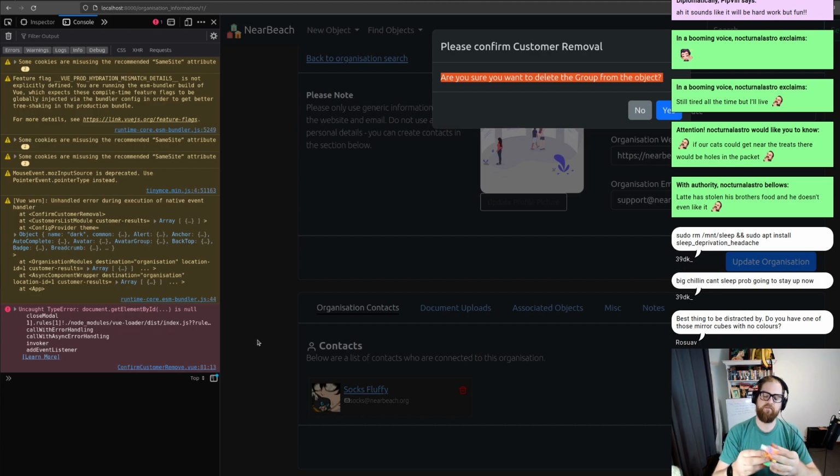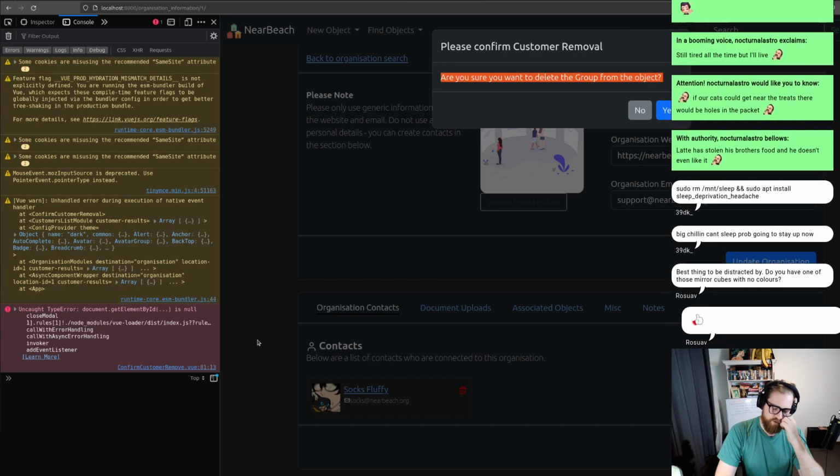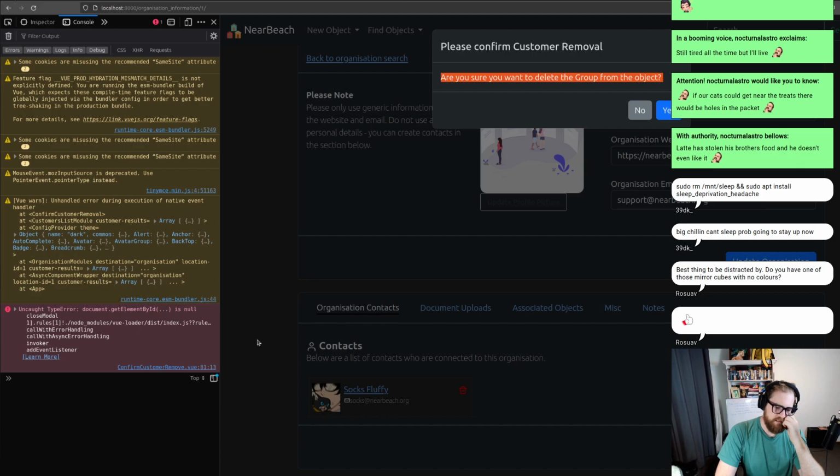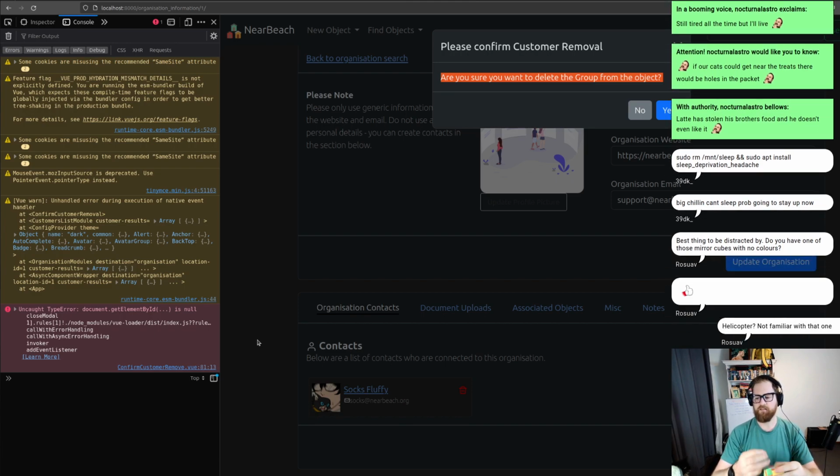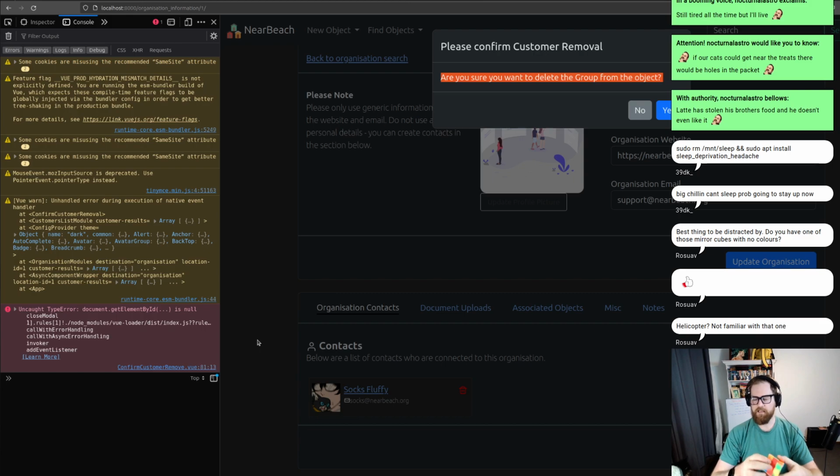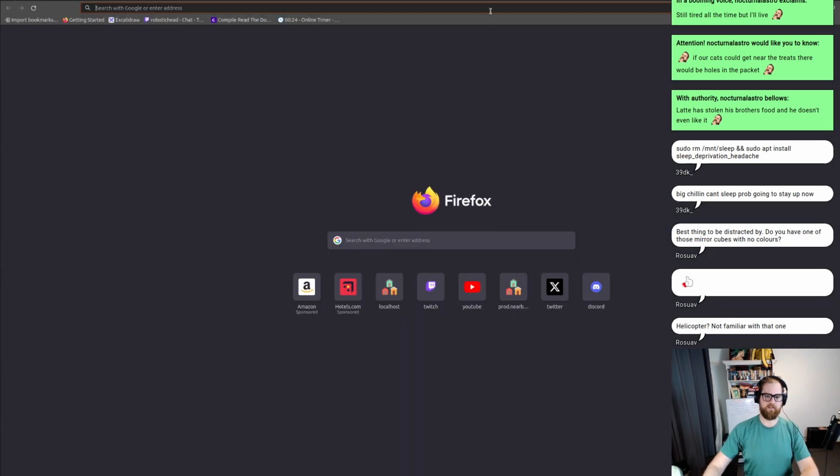No, I don't have a mirror cube, but I do have a bunch of different varieties of cubes. So I have a 4x4 behind me. I have a helicopter cube somewhere, which has been years since I've actually played with. And I've got a bunch of other shape-shifting ones too. Yeah, it's a really weird one.